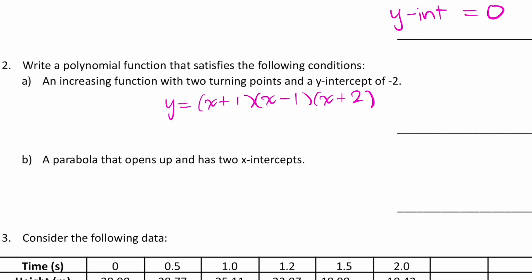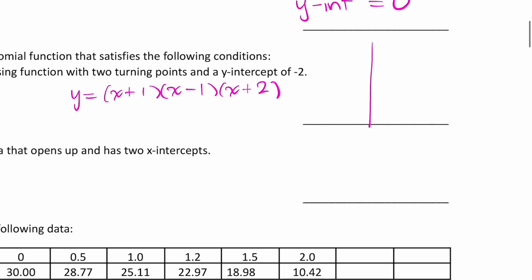So if we graph that, we'd go bang, bang, intercepts at -2, intercepts at -1, and intercepts at 1. So it'll go up, down, and back up again. And this does realistically look like it could be -2. And we know it's -2 because our constant term at the end of the expansion would also equal -2. So hopefully that was a clear enough explanation. But that's the way you would craft it for anything.